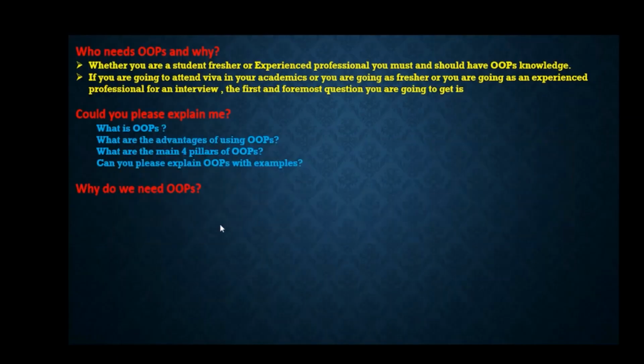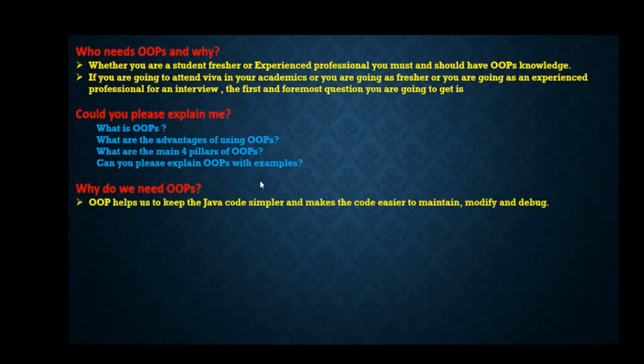Let's go back. I have told why we need OOPS. We have a real world entity which I have written as part of a program. We thought about the dog class, and I have written that dog class as part of the program. So I converted the real world entity into the programming world. This is just the basic, this is the start. Many more things are there that we are going to cover.